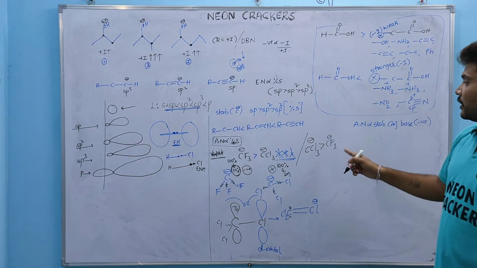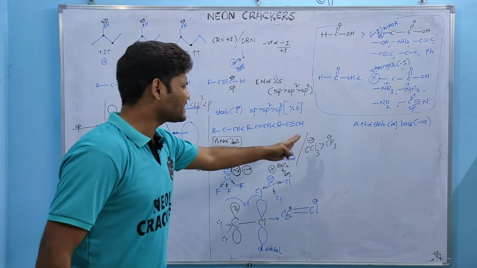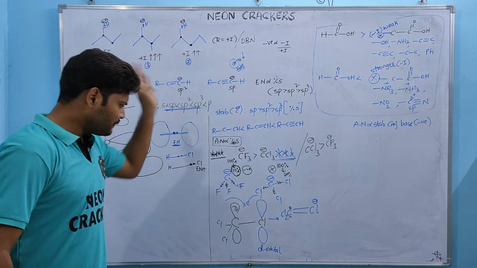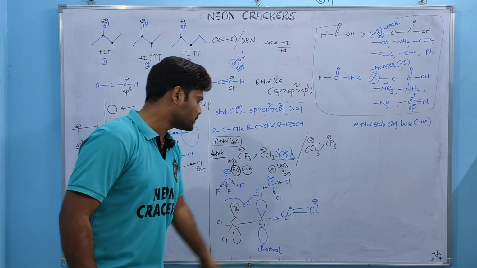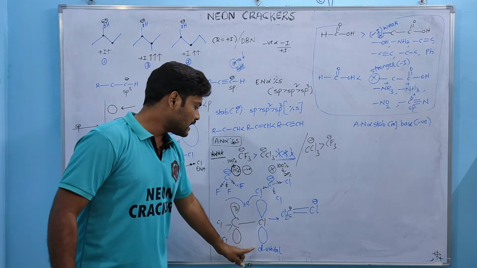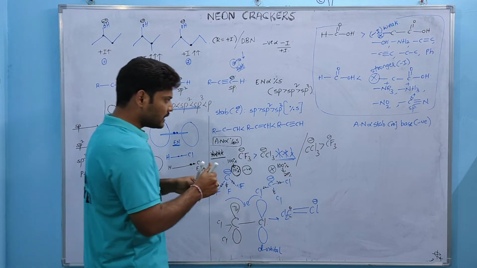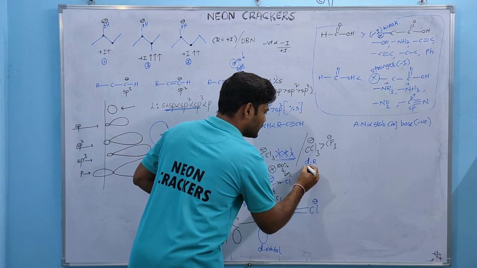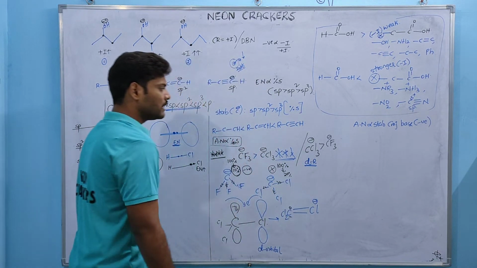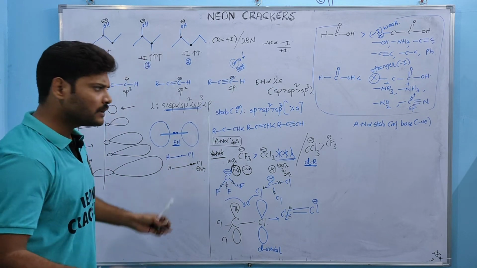Very important trend. You may say, sir, this is an exception. This is not an exception. Everything is conceptual only. We may not know about it, but everything is conceptual. So it is having what? d orbital resonance. That we have to represent. The shortcut is small dr, not capital Dr. Capital Dr is different. This is small dr, d resonance.